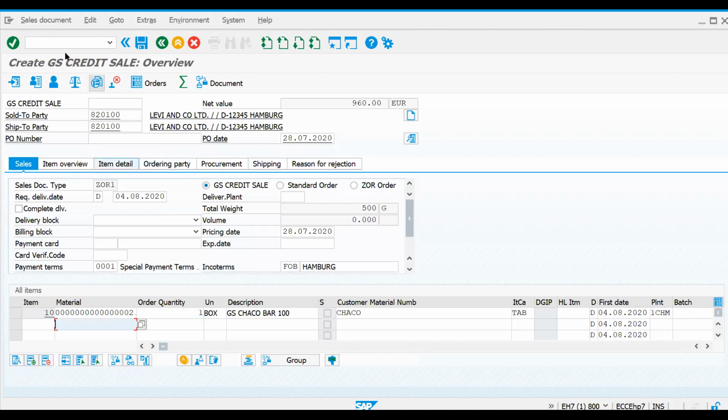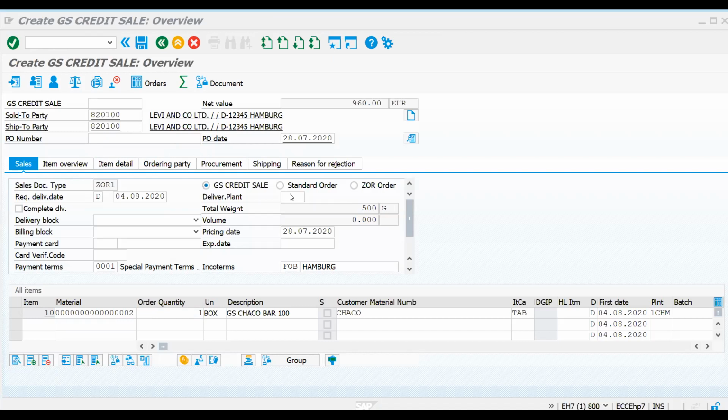So before that, let me show you what is the stock against this plant. So our material is 200 and the plant is 1CH and your storage location is sale.